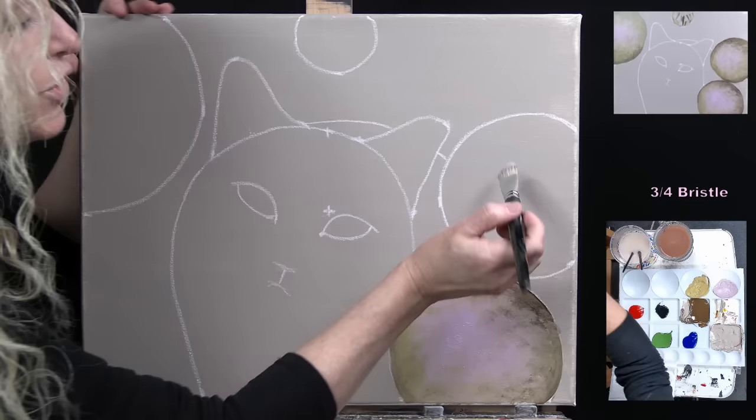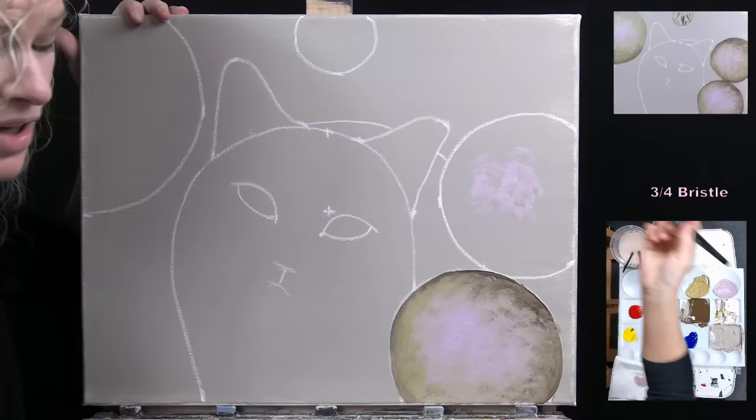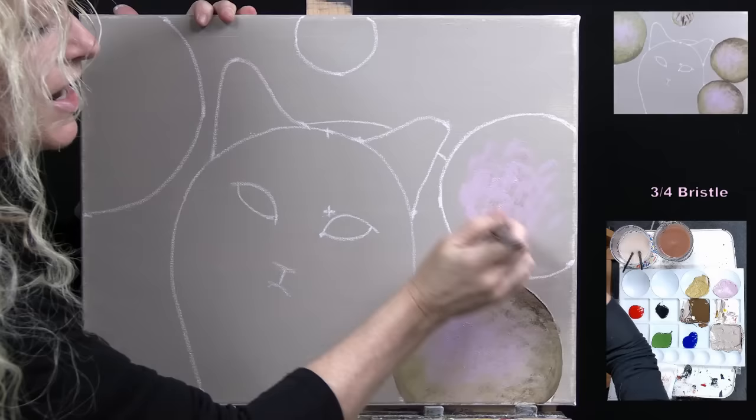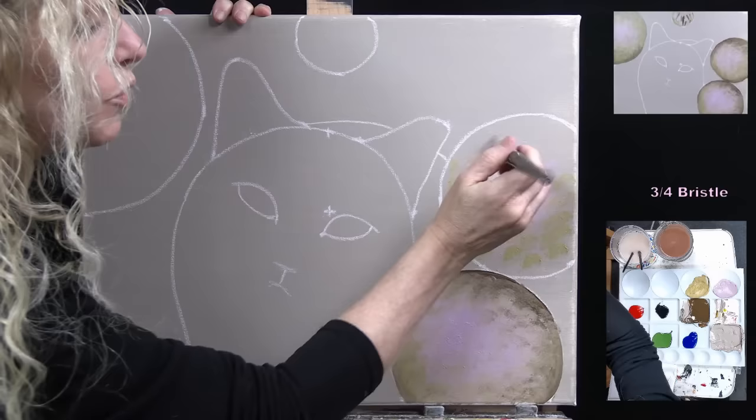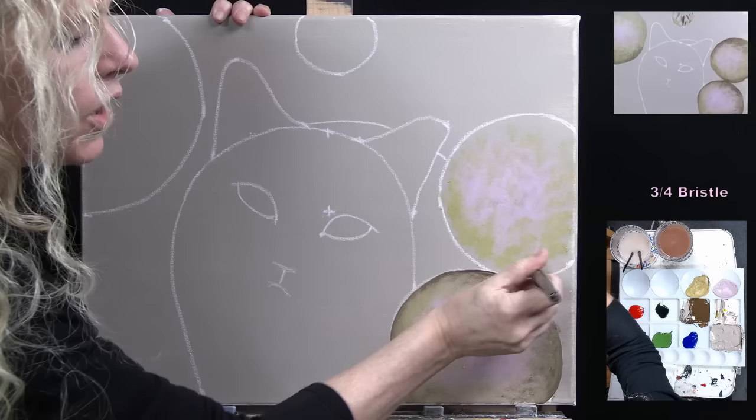So I just picked up some lavender, and it's okay if you have remnants of your brown or your gold still on your brush. That's totally fine. It's just going to allow for this to work out nice and have lots of color dimension to it. And if you can still see some of your tan underneath, that's my intention. So the tan is also one of the colors in the ornament. So you can certainly allow for all of those colors to show. You don't have to cover up all of them.